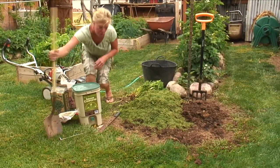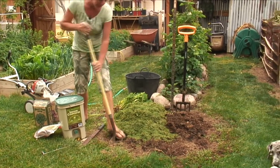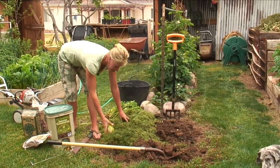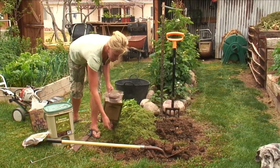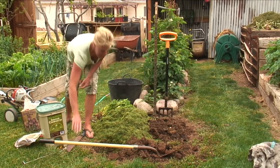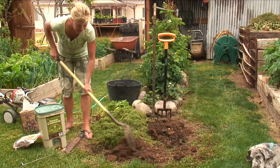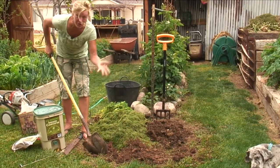Another method to compost is to go right out into your vegetable garden and dig a hole about 12 inches deep, and you can take those scraps and just plop them right into the ground. Take a little bit of blood meal and sprinkle it over the top, because it takes nitrogen to break stuff down and it also robs from the soil, so you want to add a little bit so that it doesn't take any away from your plants. Cover it right up and plant right over the top of it.